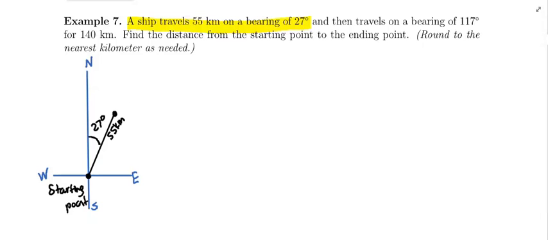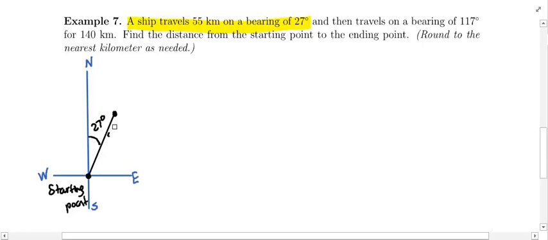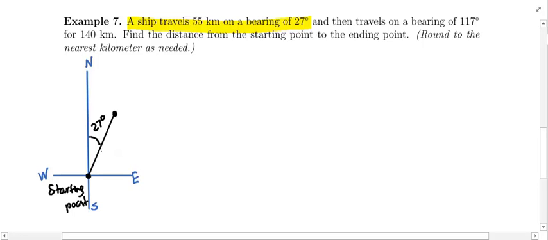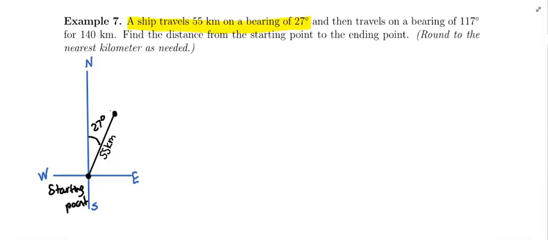Let me move this distance because it's going to get in the way once again, but I do need this distance on here. So I'll just put right here, this is 55 kilometers. So it's traveled the full 55 kilometers and now it's going to turn. It's going to start traveling on a new bearing, a bearing of 117 degrees, and it's going to stay there for 140 kilometers on that particular bearing.